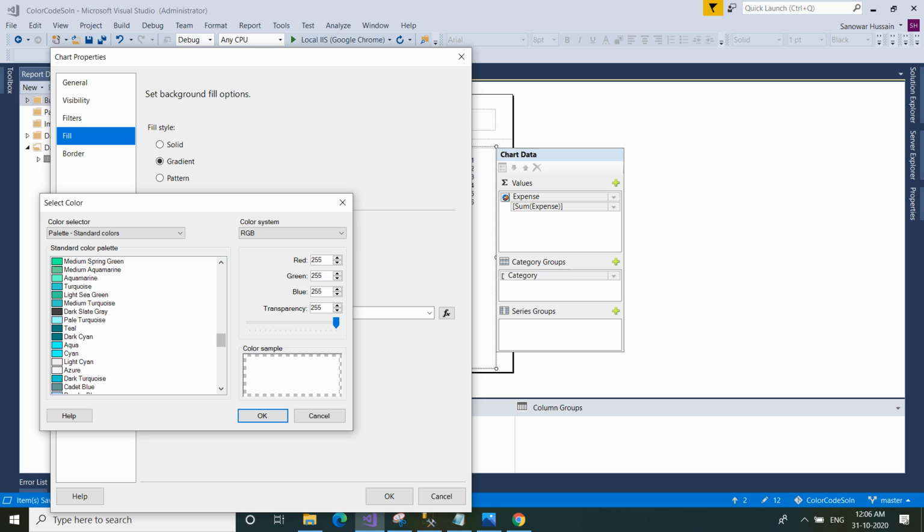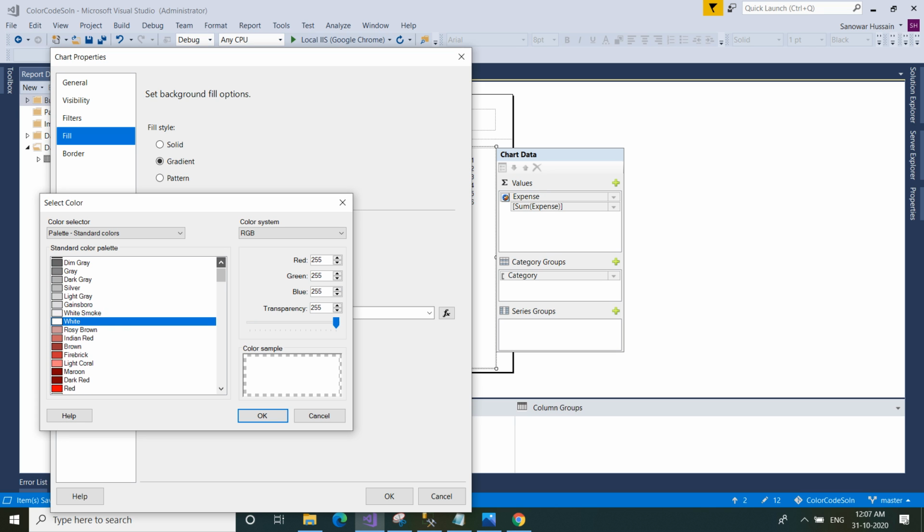Let us take white smoke, and this one. Let us check if there is lavender blush. I cannot see this here. Okay, lavender blush is there.